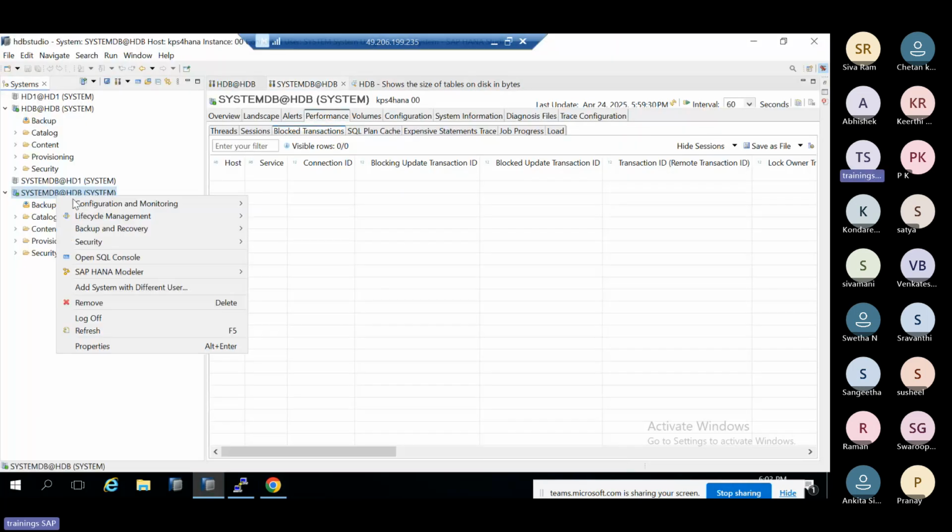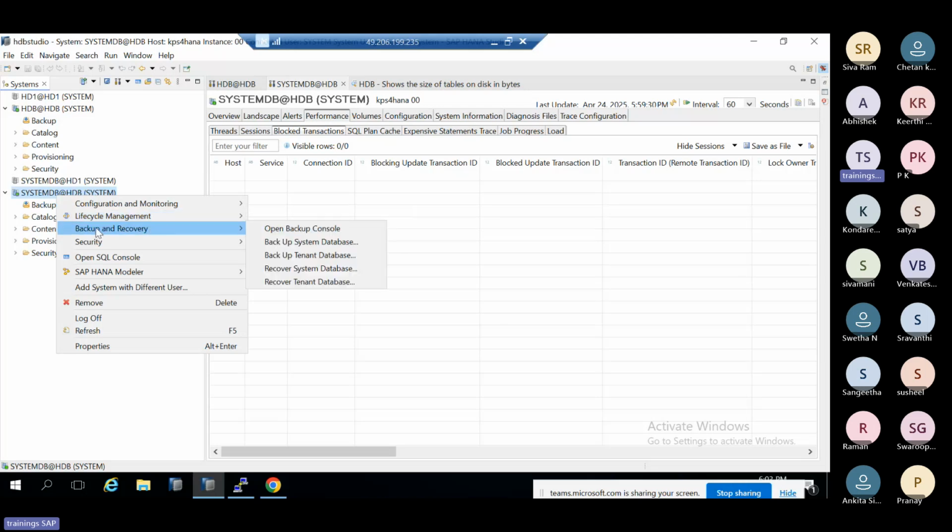So that is the life cycle management. You have two types of life cycle management. Application life cycle management is for application-related things, so transports or anything, they can perform it. Platform life cycle management is platform related, like ours, meaning we basis people do the work like upgrades and configuration here. So that is platform life cycle management, right?